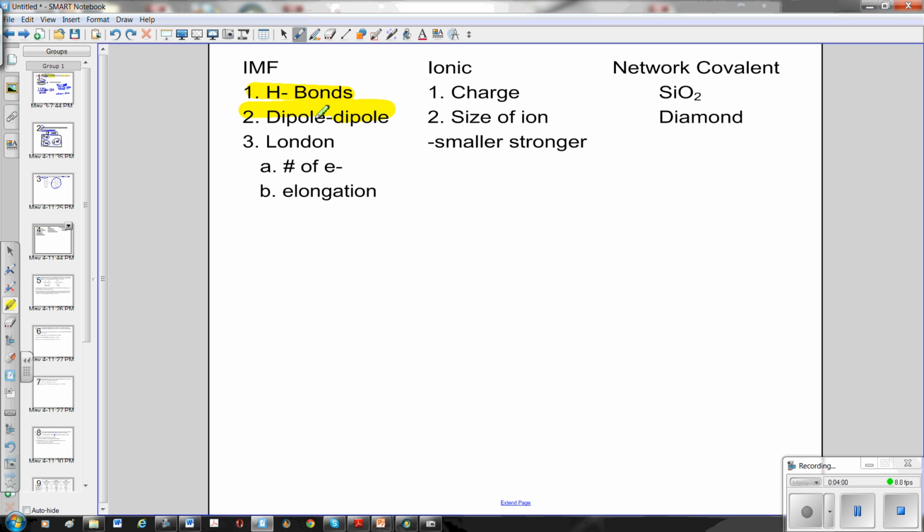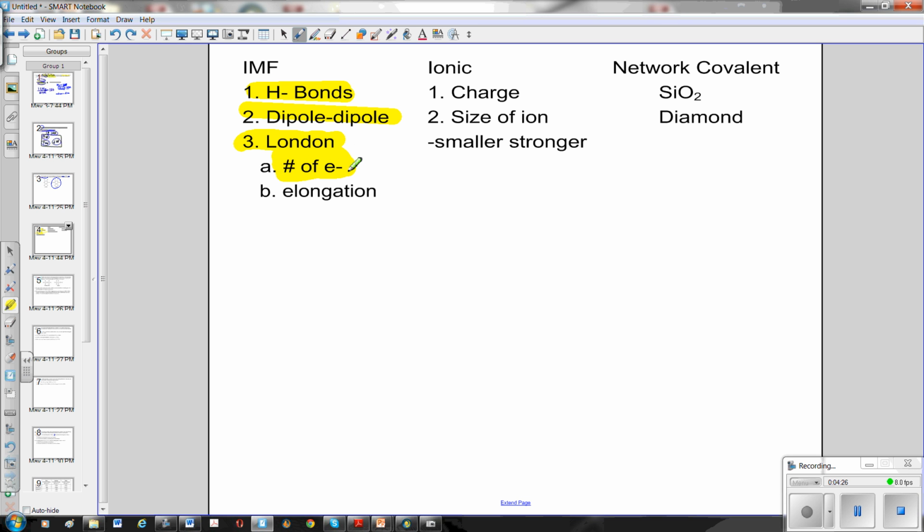Dipole means the molecule is polar, and when we talked about Lewis bonding, you should know that a polar molecule has either a lone pair of electrons on the central atom, different terminal atoms, or is only made of two atoms. The weakest of all the IMF forces is London. Anything that's non-polar is automatically going to have London forces, like noble gases, and that's based on the greater London forces.